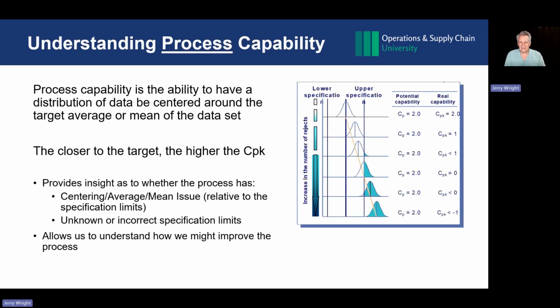Now, process capability is more of centering. I got to get on target. So you can see as you look to the data set off to the right there, I've got potential capability and real capability. At the bottom, I'm less than -1. Even though my grouping is good, my CP is very high, my problem is that I'm not in the center. I need to be in the center. And that's really what that means. We need to get centered up. Again, we want our CPK to be above 1.33. I want to be at a 4 sigma level or higher.